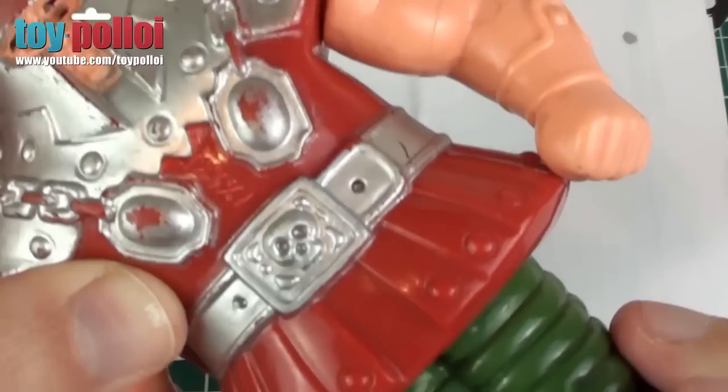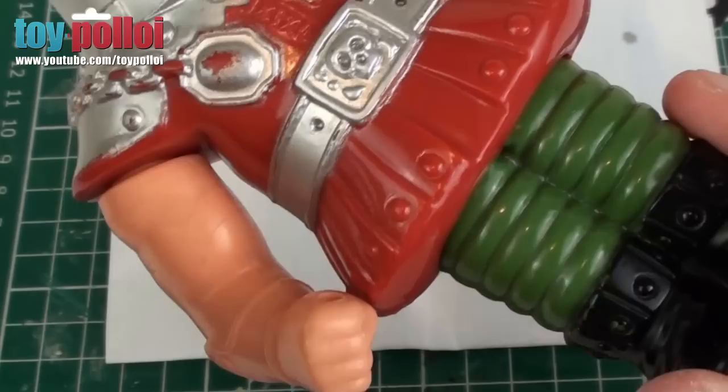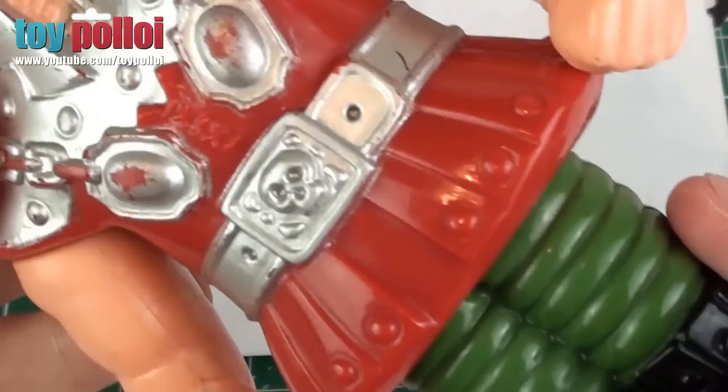You can see that's already looking a lot better. Now, the paint was originally sprayed on, so the edges of it are never that sharp. So you just have to remember when you're doing this, don't worry too much if you go over the lines. It was never done that perfectly in the first place. But you can do a fairly reasonable job, as you can see, and that ends up looking pretty good.